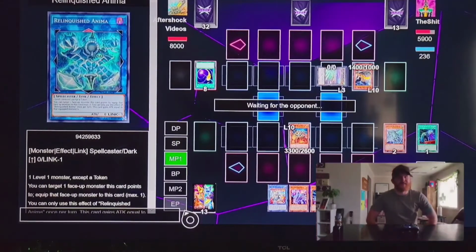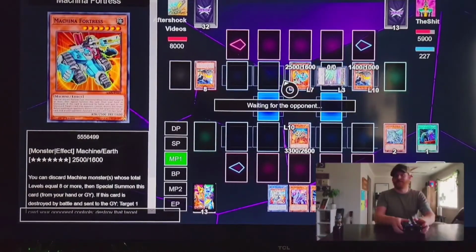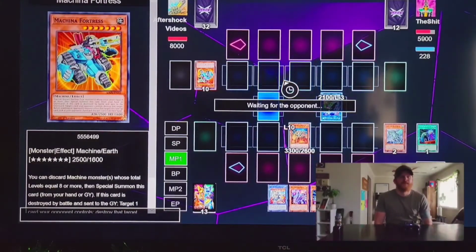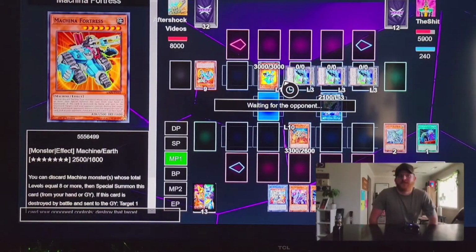Now he's top decking. He didn't plan this far ahead. Not enough interruptions. So he has a level 10. It's 1400, a token. So I guess he could possibly link summon. That's a machine. Okay. Like a Phantom Beast. Okay, this may not be good. 3000, still can't hit over me.